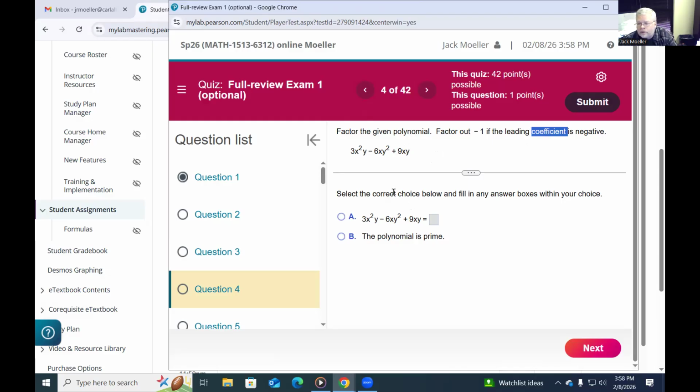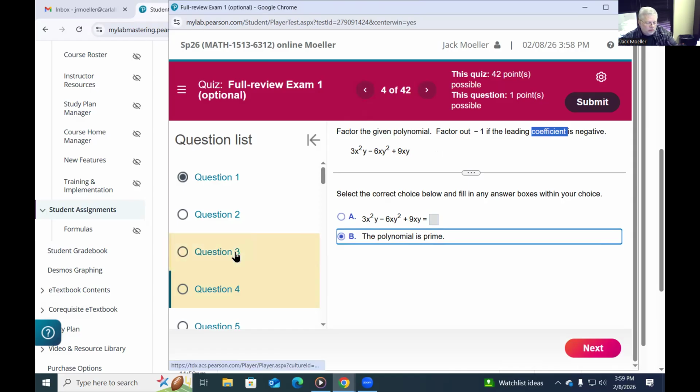And the other thing I want to mention: a lot of these factoring questions have answer choices like, what's the answer, or B, is prime. In the homework, particularly if it was a sum of squares, there might have been one or two that were prime. I will not give you a prime factoring problem on the test. I think the factoring is more than enough of an issue. I'm not going to throw one that's prime at you. So if you say it's prime, know that you're missing the problem, and MATLAB is going to count it 100% wrong.